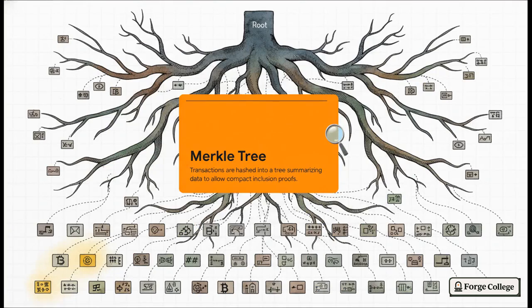Then we have the Merkle tree, which solves a completely different kind of mechanical problem. This is a brilliant way to let participants verify that a single transaction belongs in a block without having to download every single piece of data on the network. Imagine hundreds of transactions acting as the leaves of a tree, mathematically summarizing all their data upward into one single root at the top. It gives you a tiny, compact proof that your specific transaction happened, which is absolutely crucial for keeping the whole system scalable.